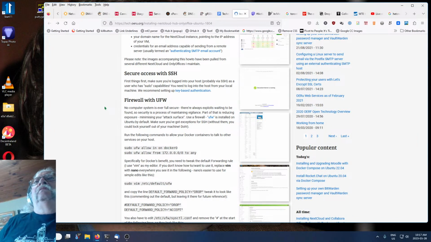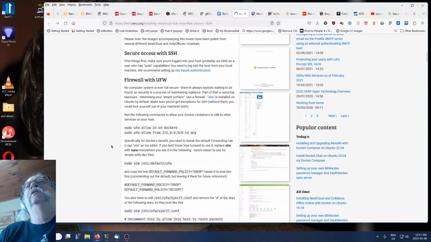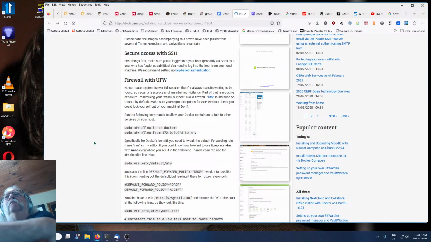Right? Secure access. Okay, firewall with UFW. There are always exploits. Use a firewall, UFW. Make sure you have exceptions.